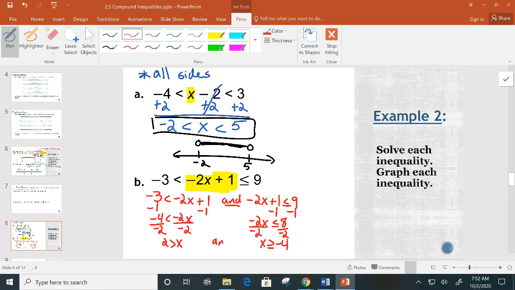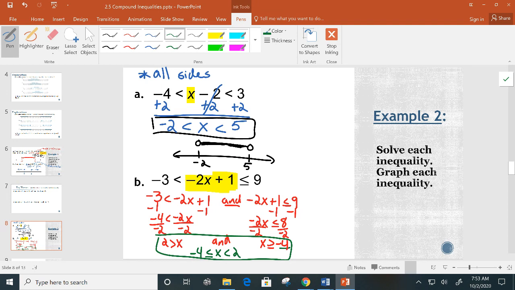I've got the word and in here, but I want to smash this all together and write it as a single inequality. If I'm writing it as a single inequality, we read from left to right, so I want to make sure that I have my smaller number on the left-hand side, which is my negative 4. So I'm going to end up with negative 4 is less than or equal to x, which is less than 2 as my answer. Could I keep it the other way? I could, but I prefer to do it that way.